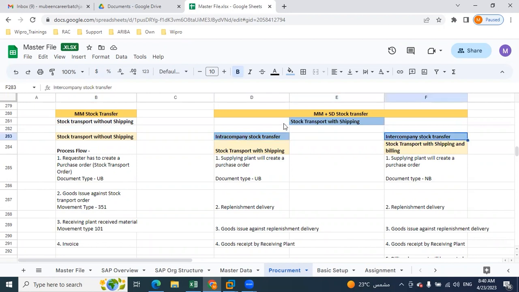Okay. At one place, either we can activate stock transfer or we can activate plus SD stock transfer. Initially, if there is no configuration setup, the stock transfer process will be activated. If we make the configurations, then this process will be activated and the other process will by default get deactivated. Okay, I'll talk about that too.